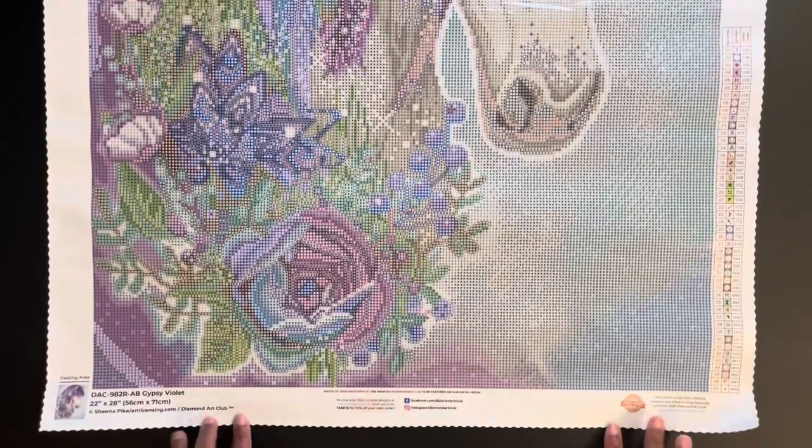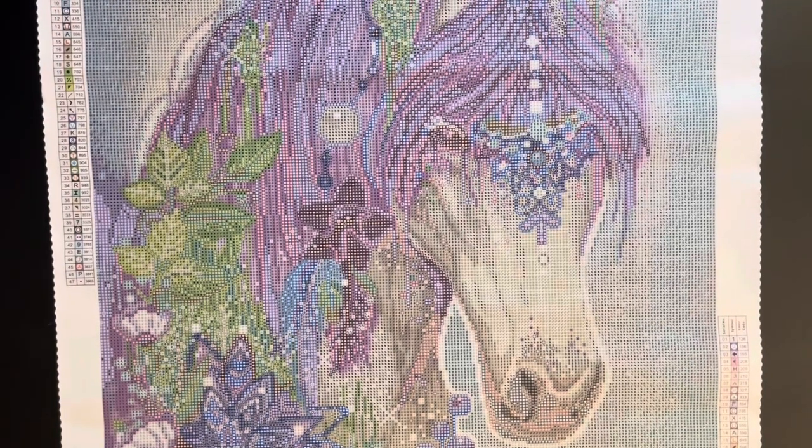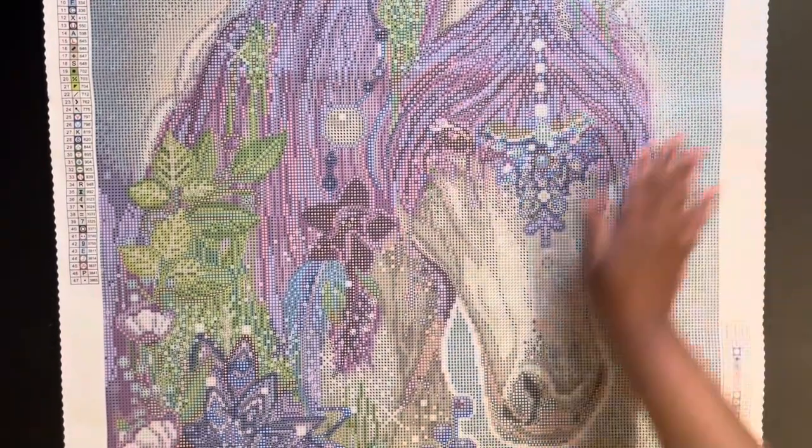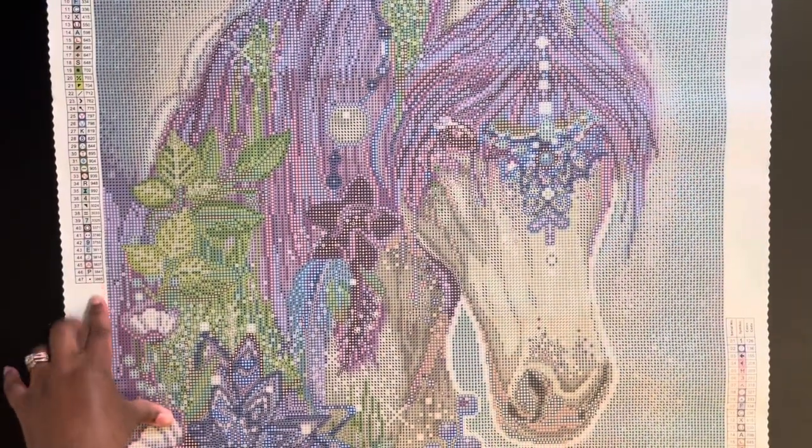Again, this canvas is in the last chance section on Diamond Art Club's website. So if you would like this canvas, rush on over and get it. I do believe it's at a discount too because it's last chance. It's so pretty. Can't wait to work on it. It is 47 colors and it's a round.